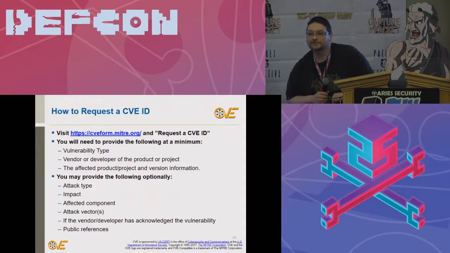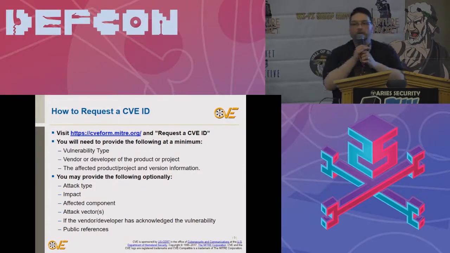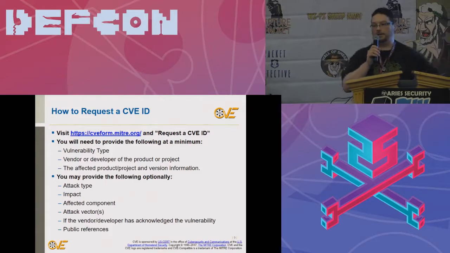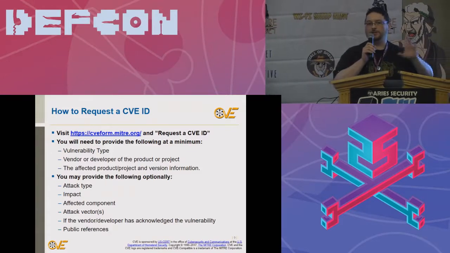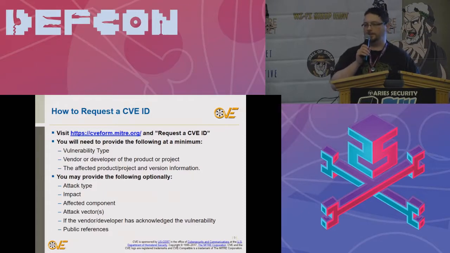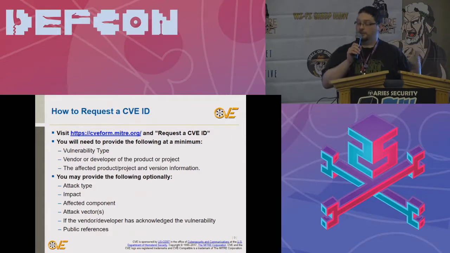Yeah, right. So again, we have an escalation process for that. So you go to the vendor, CNA or not, and you say, hey, I found this bug, right? Well, the escalation process only matters if they're a CNA. If you go to the vendor and the vendor says, that ain't nothing, you come to us and we give you a CVE ID if it follows the counting rules and works, right? If it's a CNA, there's a disagreement.